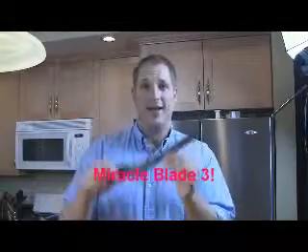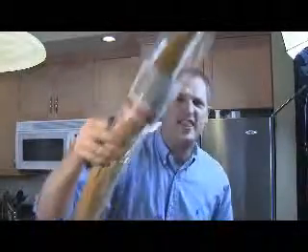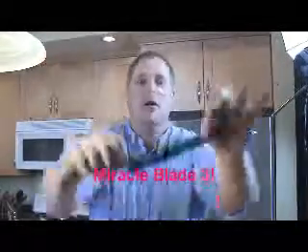At this point it's pretty much hands-off. All the soup and broth and everything's in there, seasoned to taste, partially covered, simmering for over 40 minutes on the stove. While this is cooking, we need to prep the baguette bread in the oven — that'll take approximately 30 minutes. Now the type of knife you use to cut bread is usually a bit different. This nice clean blade is sharp but isn't really your best option. This is a nice serrated blade — believe it or not, I'm holding the Miracle Blade 3. I'm going to show you just how well it works.